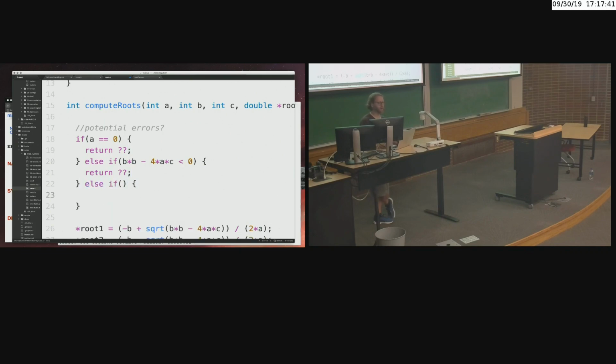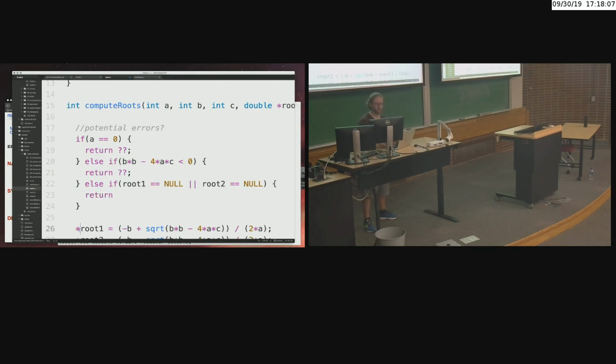what's another type of error that we could encounter here? Remember Bret Hart. What did he tell you to remember? An invalid pointer, right? So what kind of invalid pointer could we have? If root 1 is null, or if root 2 is null. Then we don't dereference it, right?